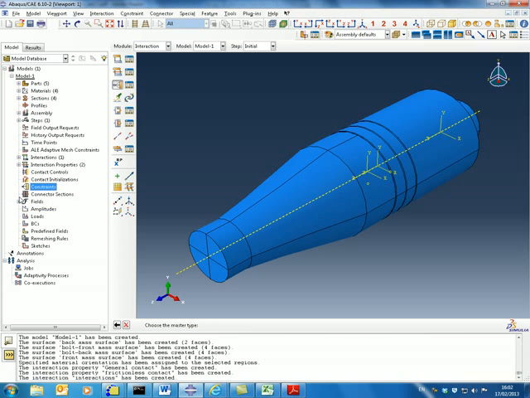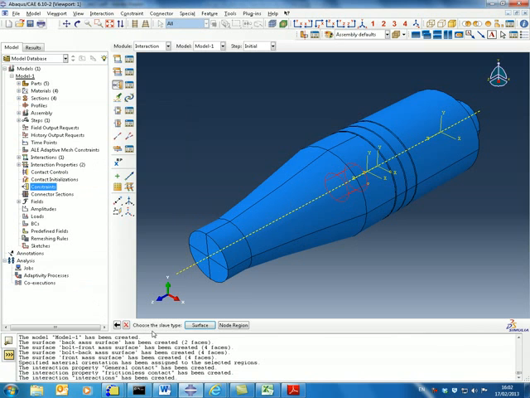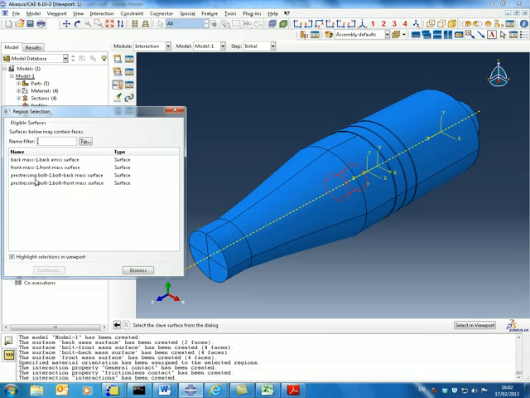I'll leave this tie. So I'll select from surfaces because I've already selected the surfaces, and the master surface will be the front mass surface. You could highlight it to see it, and the slave will be the pre-stressing bolt and front mass.